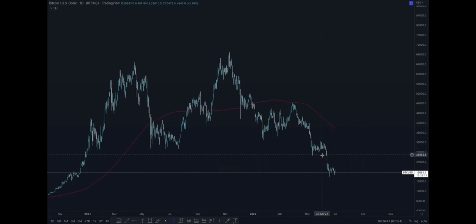So for mean reversion on the lower timeframes, what I prefer is using volume. So the VWAP, which is the volume weighted average price. It's just another way of calculating an average price. The moving average is the same thing. It just bases it off time and price. Volume is based off, obviously, volume.